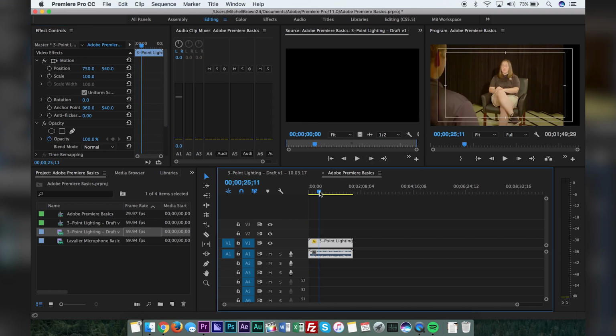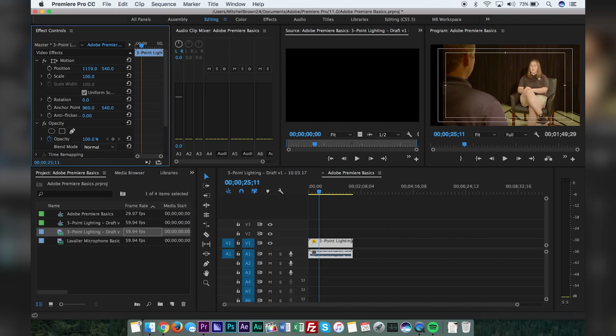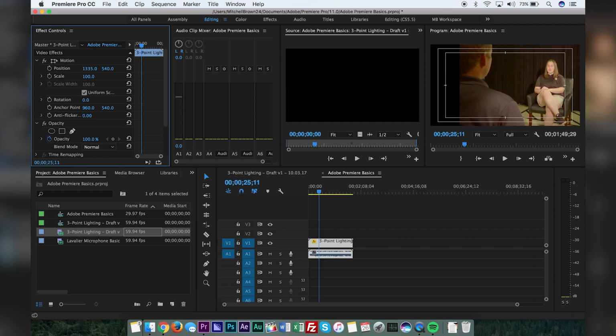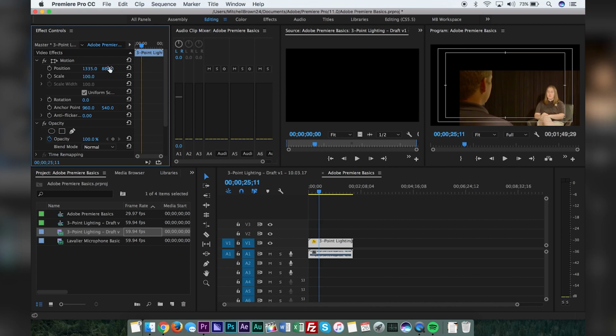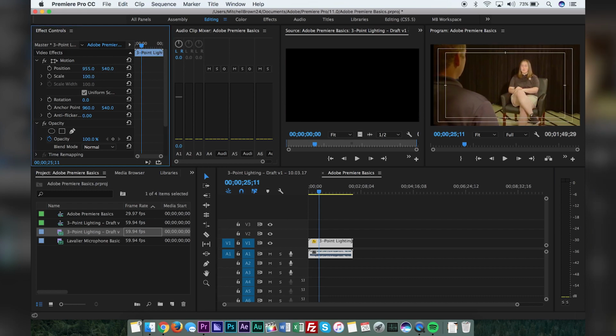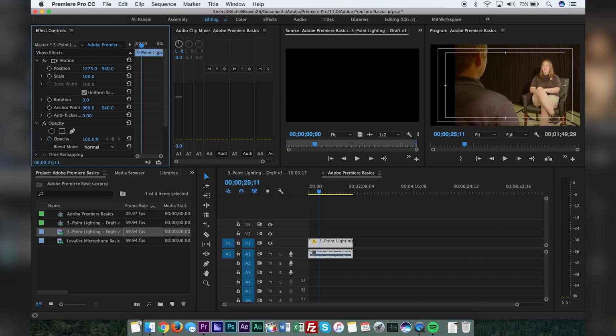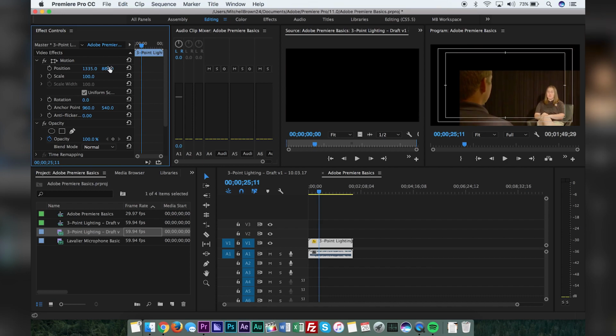Now if you go to the top left of your effects control, the position under motion is literally just an X and Y coordinate. You can move either right or left of whatever your video is. As you can see in the top right corner of the program monitor, I'm moving the video right and left. However you would need to, this is how you would do this.